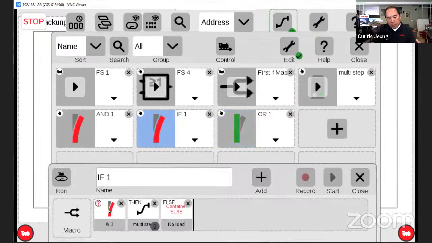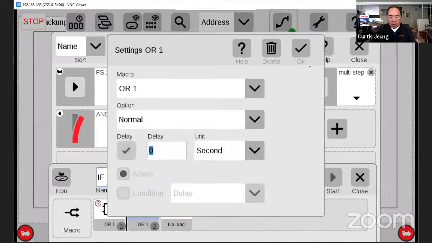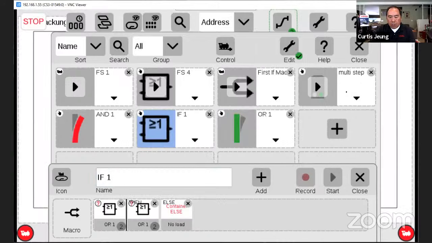So if we look at the simple if container, this will only be true if this turnout is curved before it goes to the then step. If we replace this simple container with an or, right? Whoops, that went into the then container. Let me put it in the proper place. Okay. And we'll put the multi-step back in here.